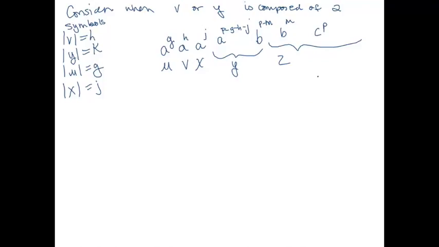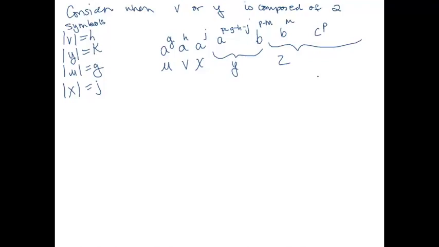I can do one of two things. I can drop out all of Y. I can let I be zero. Then what happens? We lose the chunk for V, and we lose the chunk for Y. And so we're definitely going to have fewer A's and B's than C's. C is still going to have P C's, and we have fewer A's and B's.